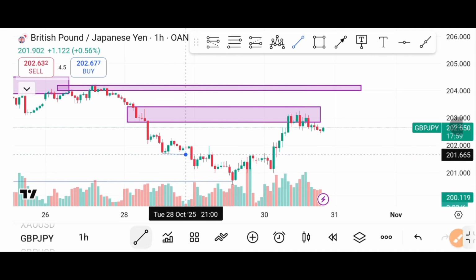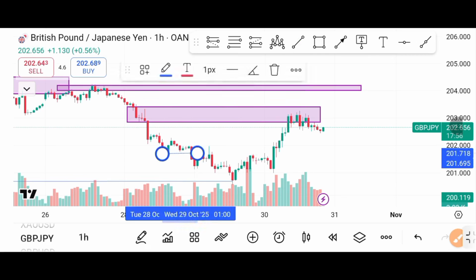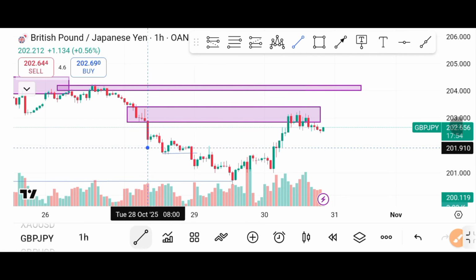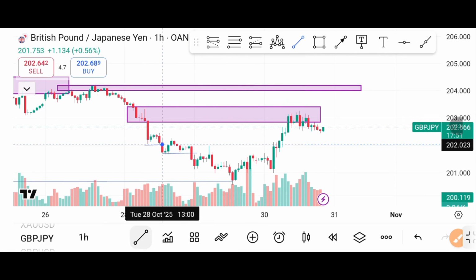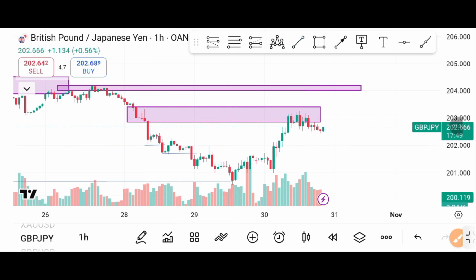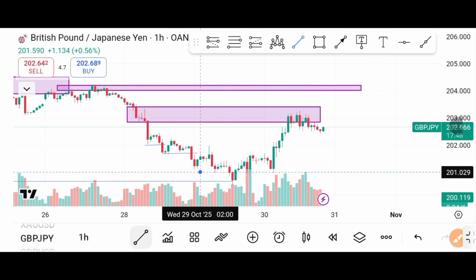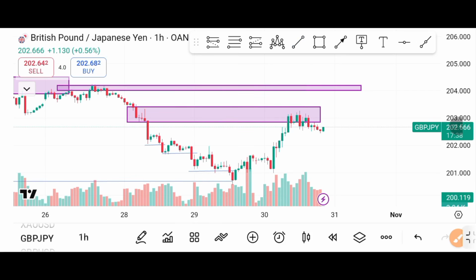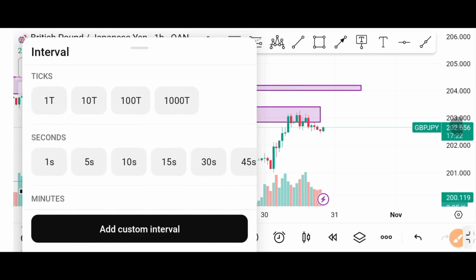Okay, there's a break of structure here to the downside. There is another one here. All these are an indication that price is still bearish, and it gives you confidence to take any trade. We have a break of structure here, okay, to the downside. So we'll scale down to the 30 minutes and perhaps the 15 minutes time frame to see what the market is going to give to us and if we can actually have an order. So let's just scale down to the 30 minutes time frame from here.